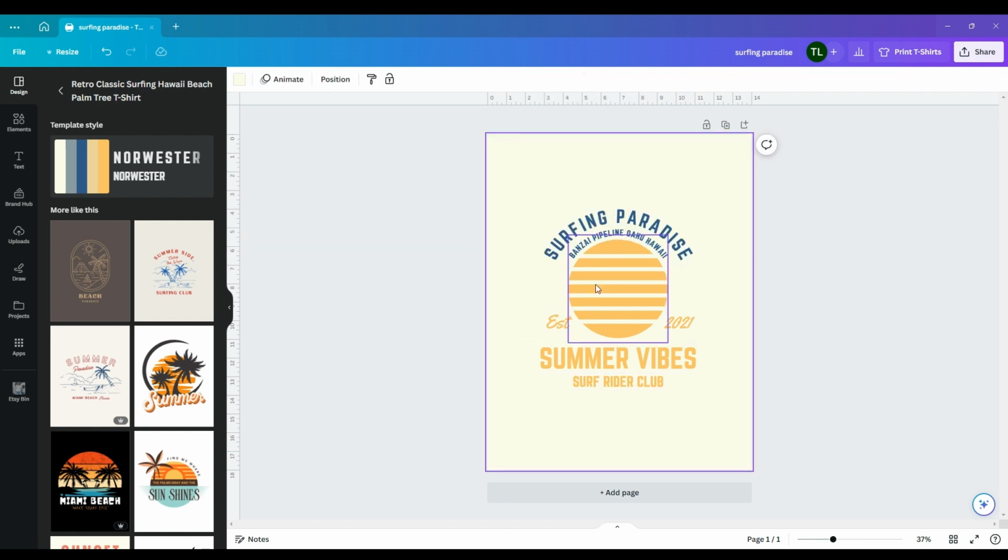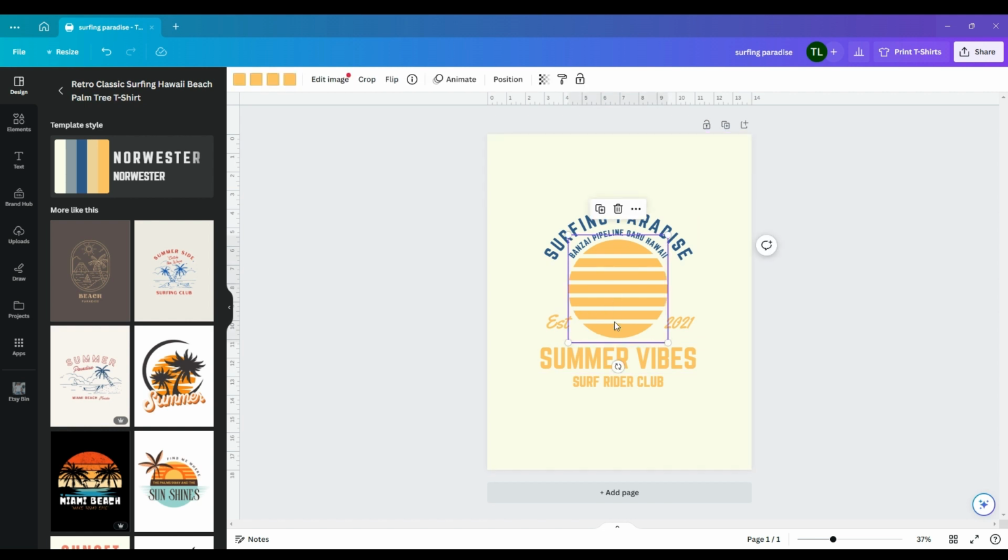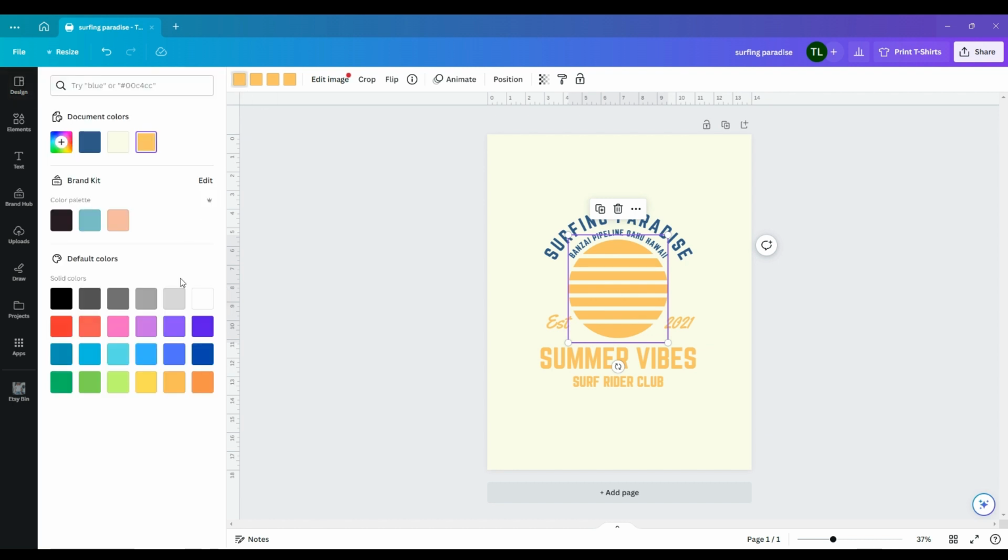I really like these retro design elements that Canva gives, and I like this. This can be changed to different colors. Yeah, let's do that right now. So I'll throw a green in there, a yellow. Actually, let's see, yellow. That should be orange. I kind of have an idea of how I like to do the rainbow.